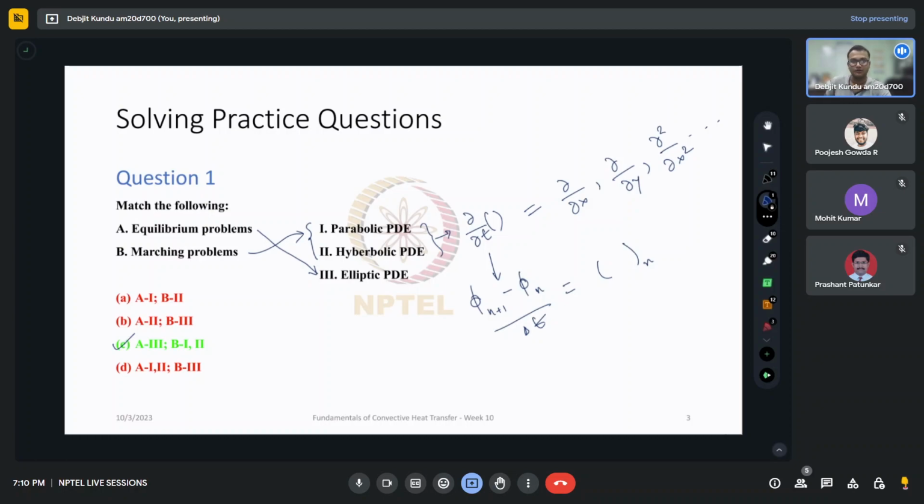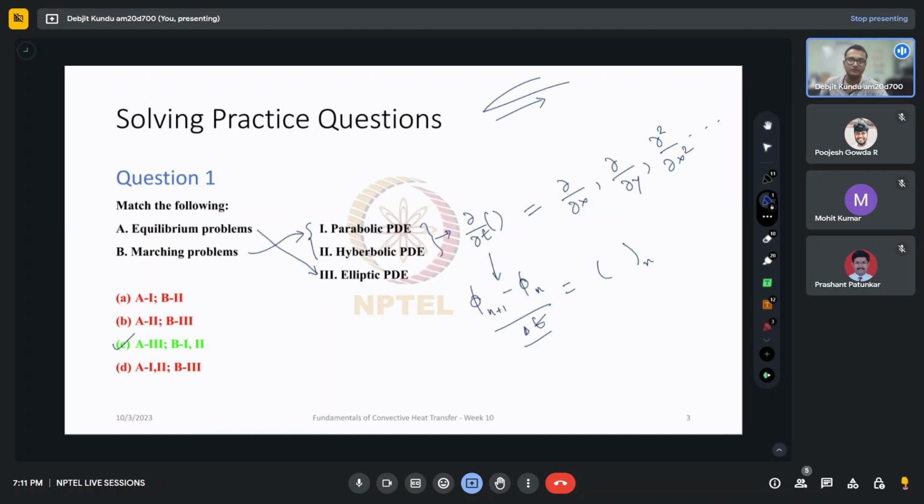So both parabolic partial differential equations as well as hyperbolic partial differential equations can be solved in this manner. That's why those are called marching problems. And that's not only limited to time derivatives. As we know, the equations of a boundary layer also qualify as parabolic PDEs, and in that case also you can march, but not in time but in space. So the streamwise direction in the boundary layer flow acts essentially in a similar way like time does in other parabolic equations. So anyway, that doesn't matter here.